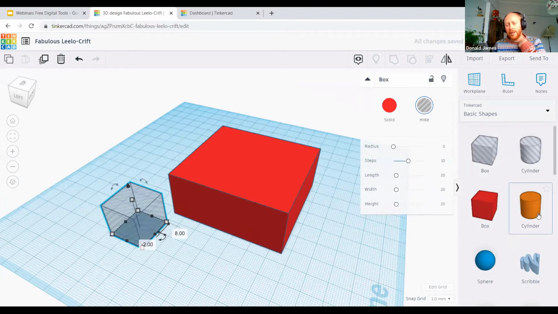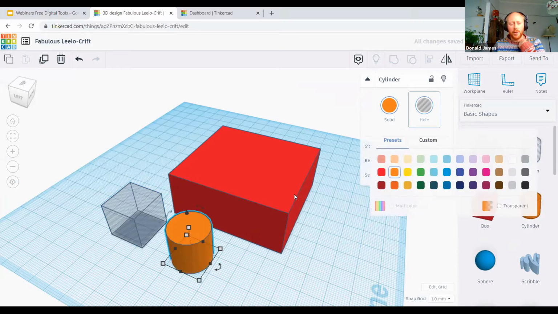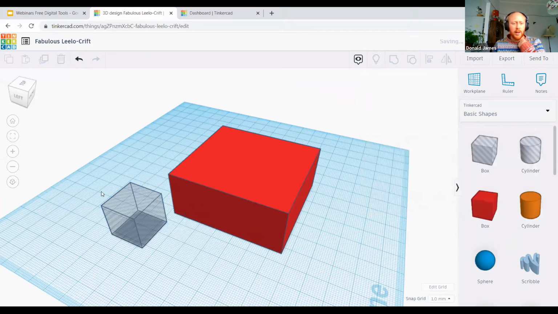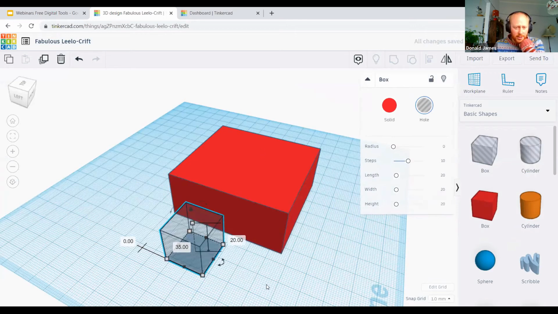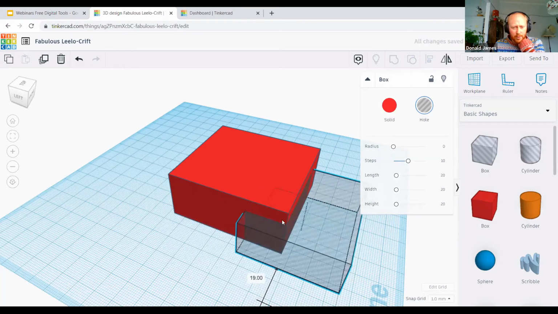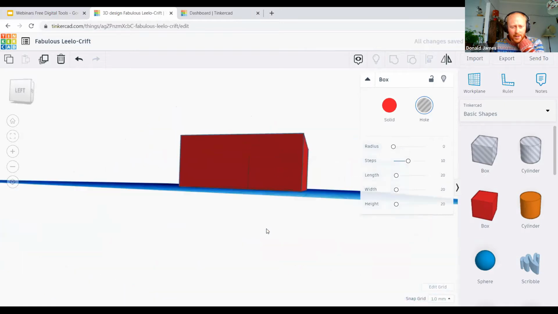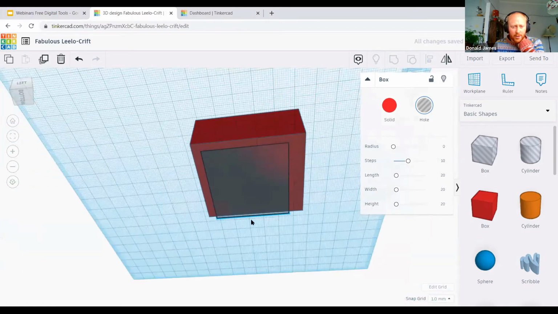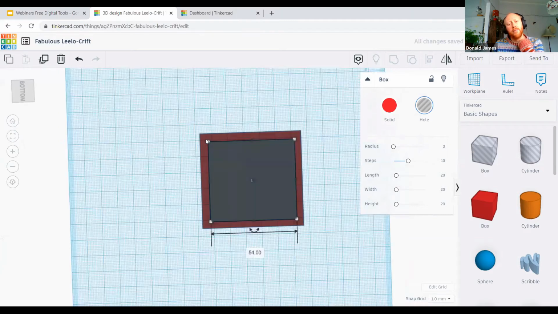In fact, every single shape can be a hole. So this cylinder could be a hole, that shape could be a hole. It could be a solid or a hole, it doesn't really matter. And what I can do is combine holes and solids together. So I'm going to drag this out to be more or less the same size. And in fact, I'm going to flip that upside down so I can view it from underneath. That'll do.